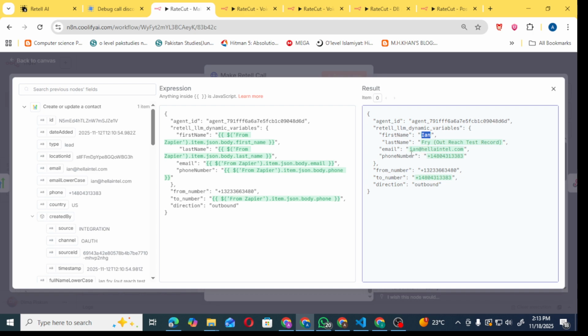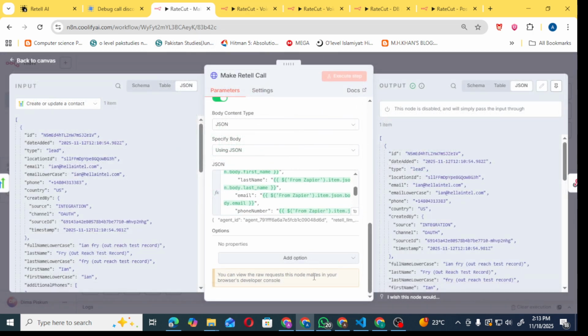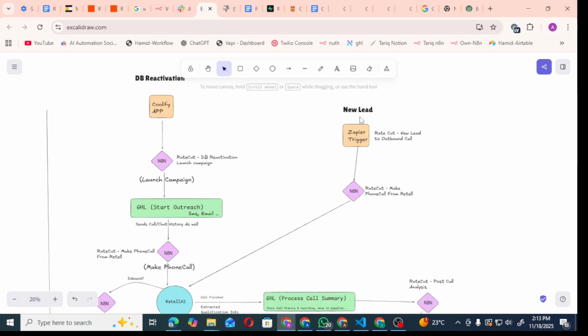So they can go ahead and the agent can book the appointment as well using their email. And so this is this part here.